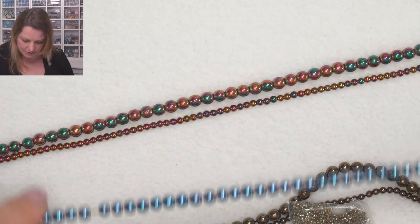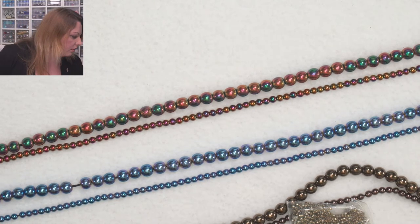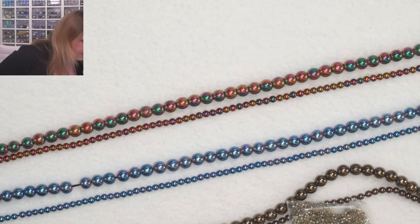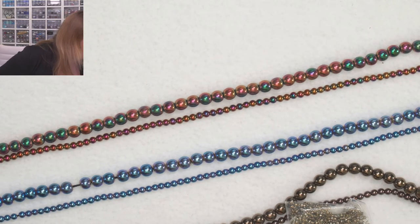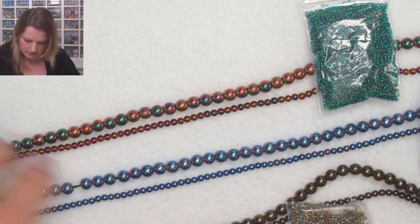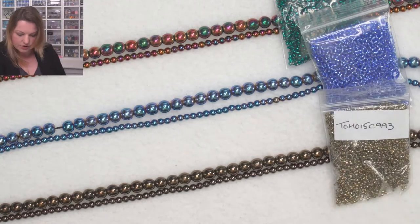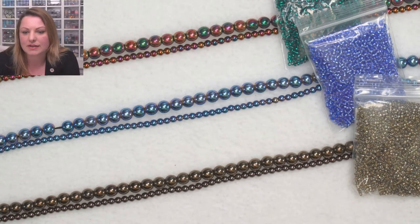So, which one do you want me to use tonight? The blue, the coffee, or the rainbow? Or did we use the rainbow? No, we didn't. We used the other one. This is the autumn rainbow. We used the normal rainbow. And was it this one? I think this was the seed bead for that one. And that's for the blue. Let me just move it up a bit. So, rainbow, blue, or coffee is your choice. Which one are we gonna start to make with tonight? And I grab needle and thread out.